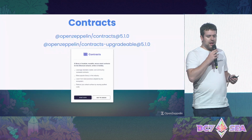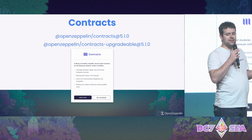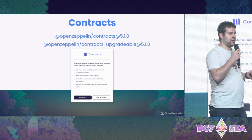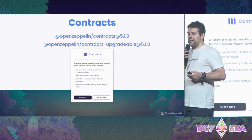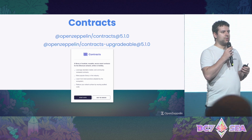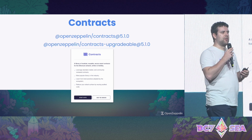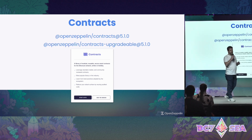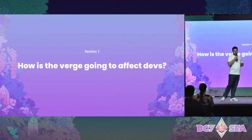And yeah, just a few days, maybe weeks ago, I don't remember, we released the last version of the smart contract library, the version 5.1, that's been in the making for quite a while. And to me personally, it's a big milestone because it's the first time that we put knowledge of upcoming blockchain change like the Verge into the design of the contract. We adopt a proactive approach so that the contract you deploy today may be more efficient in a few months.